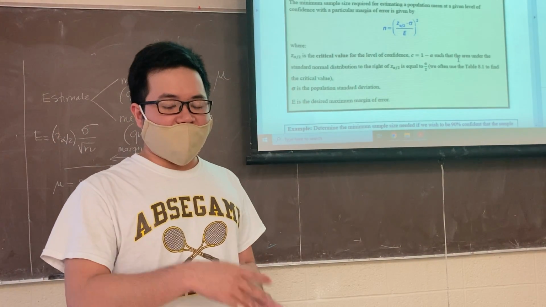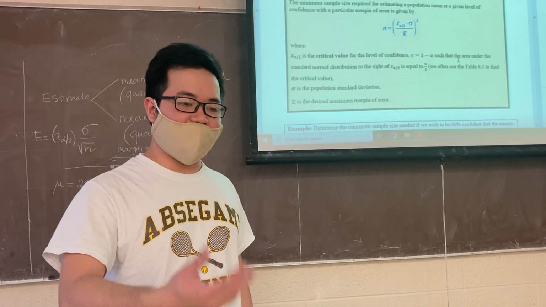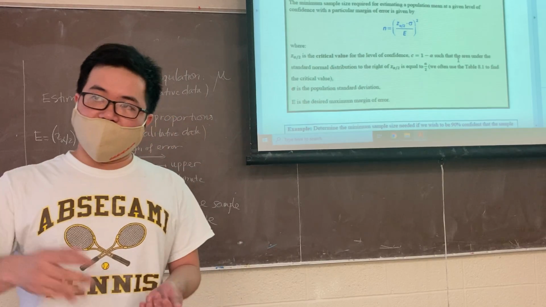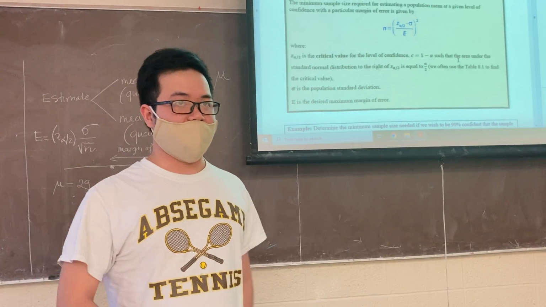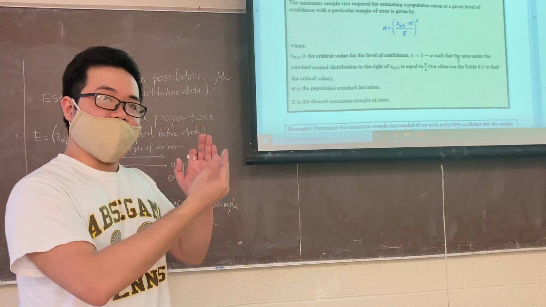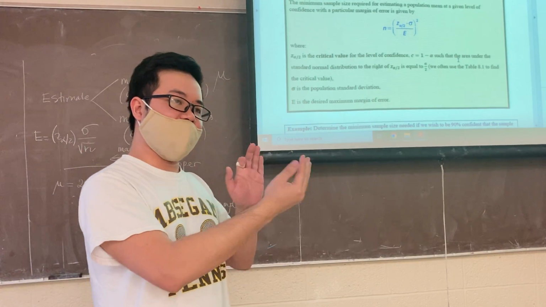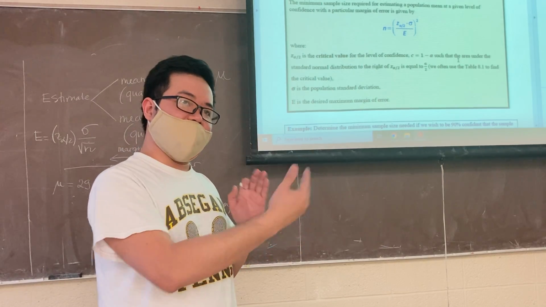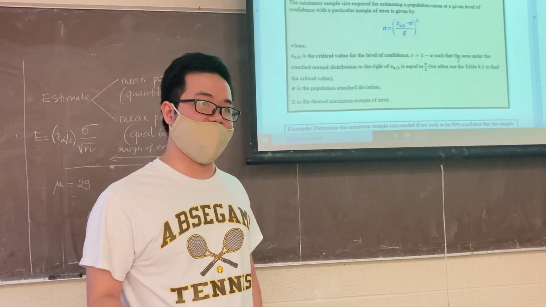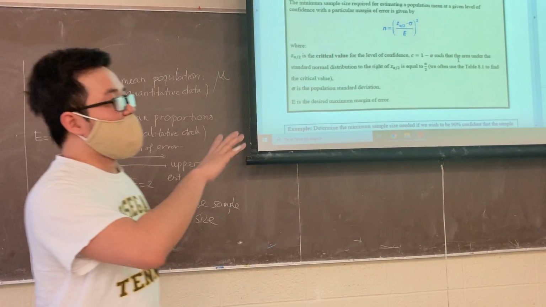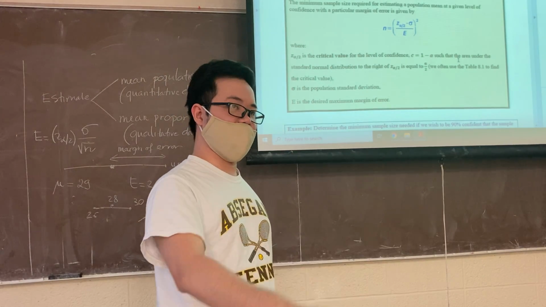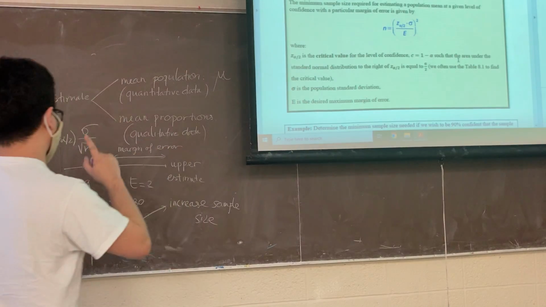For example, instead of investigating 100 students at West State University, you can increase your sample size to 1,000. Then the margin of error will be smaller. So your estimate will be better than the estimate from just a few students, right? It's better if you survey 1,000 students than if you survey just 100 students, right? That is the thing.